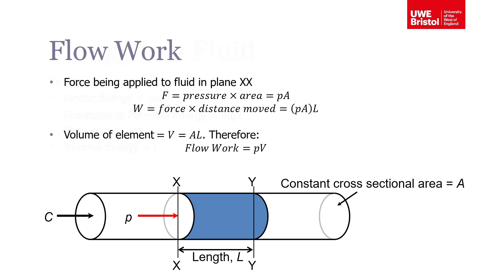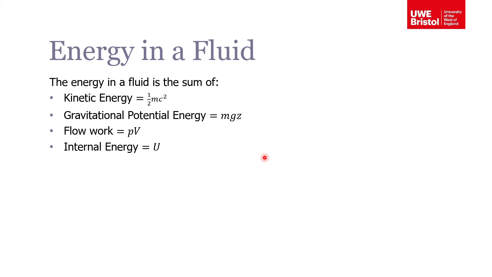When we consider the energy in a fluid flowing through a device or along a pipe, from conservation of energy — energy can't be created nor destroyed, it's just transferred — we have several energy terms associated with the fluid. We have kinetic energy, which is one-half mass times velocity squared; gravitational potential energy, which is mass times gravity times height Z; the flow work P·V which I've just derived; and the internal energy of the fluid. The sum of the energy in the fluid is the sum of all these energies added together.